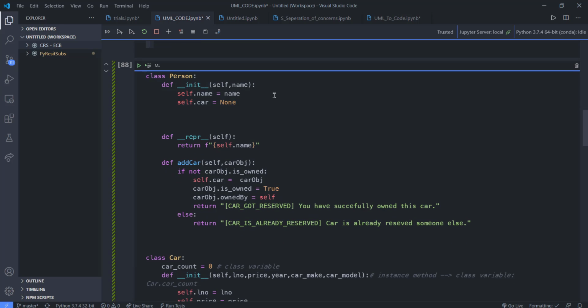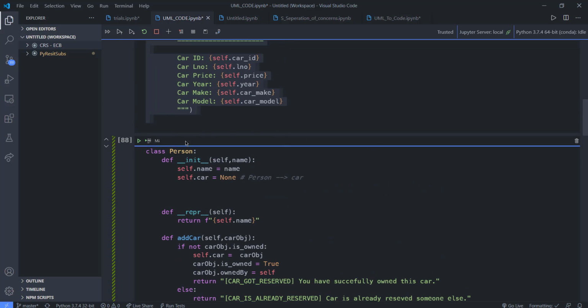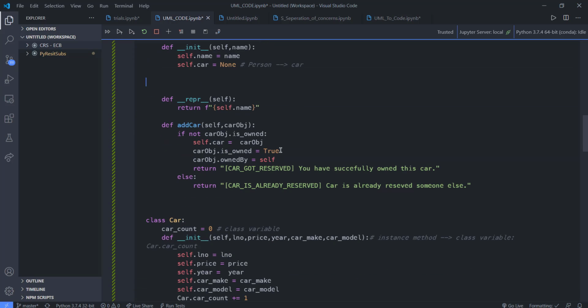So we have the unidirectional association, where a person can figure out the car that he has from this car variable. This is from person into car. I can know the car that a person has from this variable. And from car into person, using this owned by variable, I can know who the person is who owns that car, which makes this a bidirectional association. So this needs to be tweaked a little bit. Does this actually guarantee the bidirectional association? We need to be a little bit more specific.